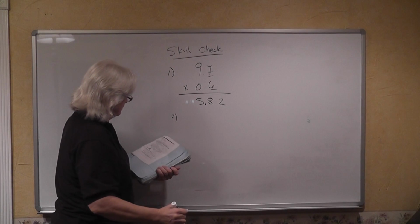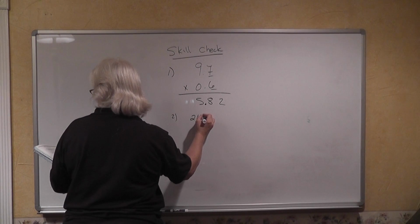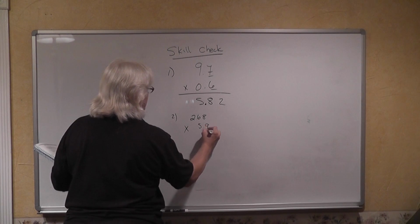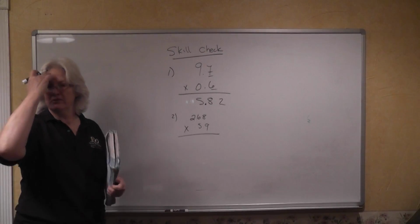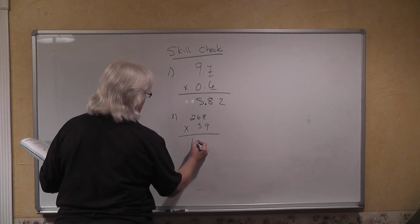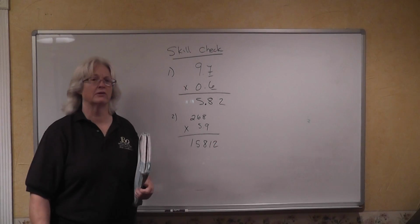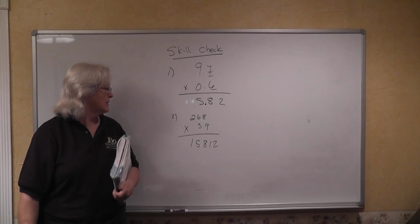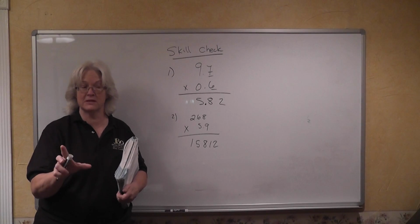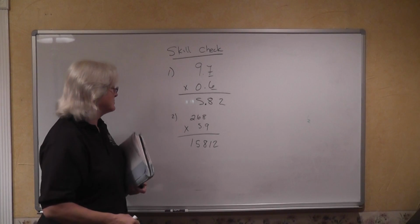Problem number 2. 2.68 times 5.9. I'm going to just magically come up with the solution here. 15812. Don't punch it into your calculators. Give yourself some practice with multiplying this out by hand. Now the exception to this is some of you I've said, I understand what's going on, go ahead and use your calculators. Of course you have permission to do that if you've spoken to me separately.